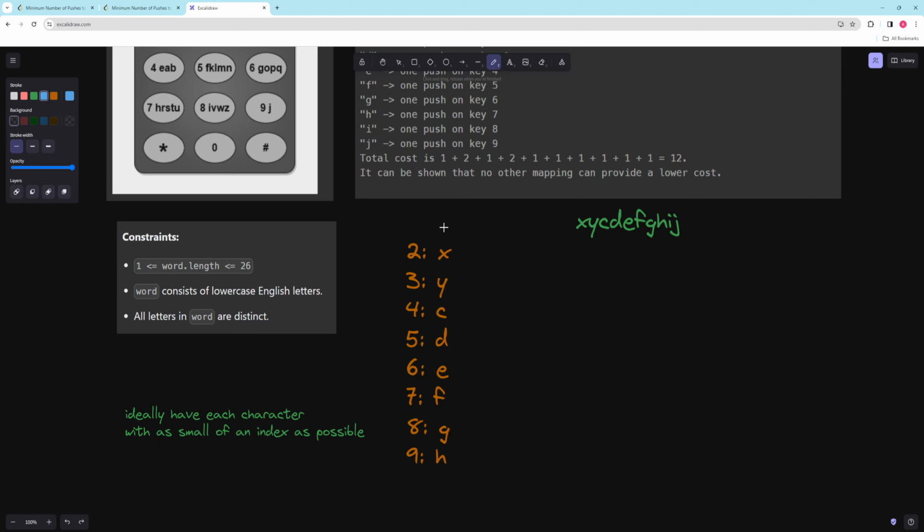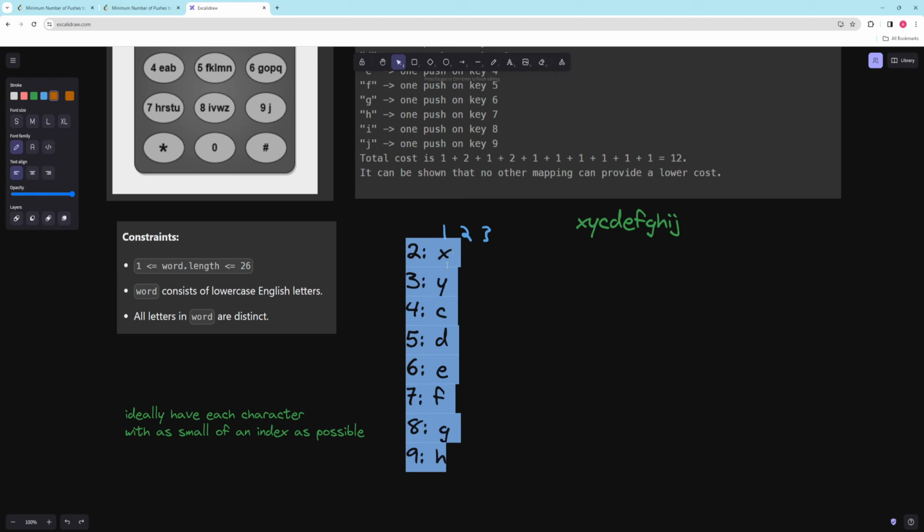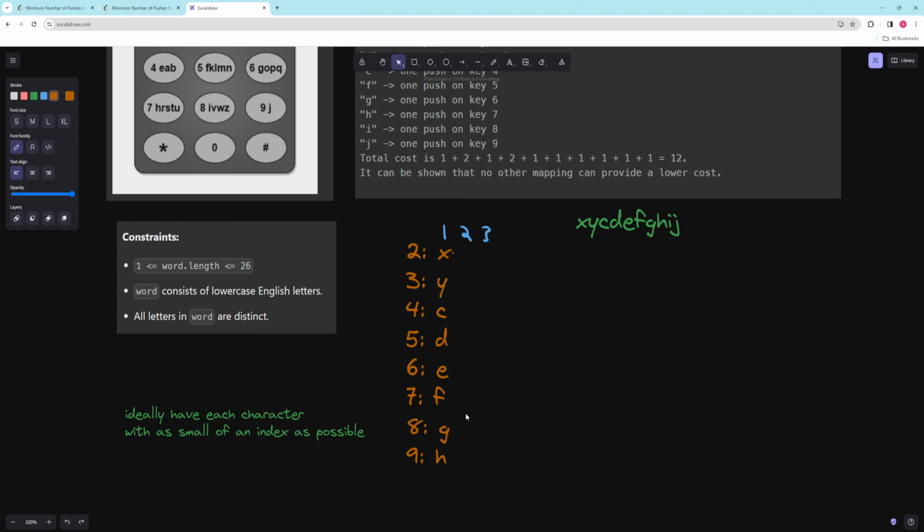So if we have the number of operations, the first thing will be 1, the second thing will be 2, the third thing will be 3, and so on. So to minimize the number of operations, you want to spread it out as much as possible. But now for I and J, we don't have any more empty keys. So we can put these anywhere here. You can do something like this and this, or you can put this anywhere, it wouldn't matter, right? Either way, you're going to have 8 characters that are 1 operation, no matter how you do it, as long as you put them on different ones. And you're going to have 2 characters with 2 operations.